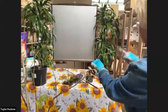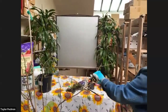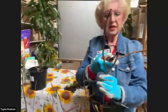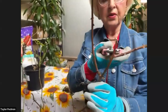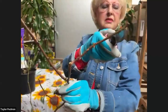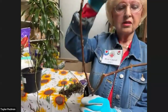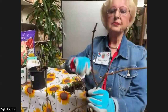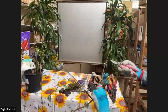What we want to do is we want to let this grow. There's plenty of room here to grow, so let's let it grow. Again, there is nothing here that would activate. This is just a stump. We need to get rid of this flush. This will continue growing. This will start growing. This will start growing. You're going to get blooms out of these. And this we're going to let grow longer.